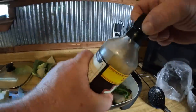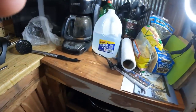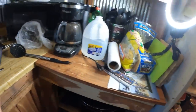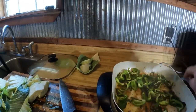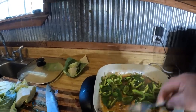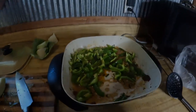Little Worcestershire. Louisiana hot sauce. Not too much. Okay, we're gonna get them good and sauteed. Oh, the smell. And these are the bell peppers from my garden. And there goes the spoon. I got the dropsies today, man.